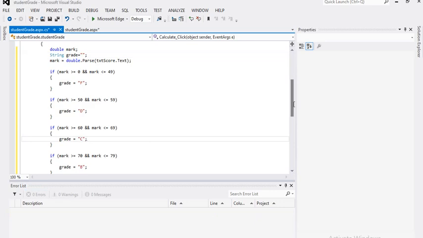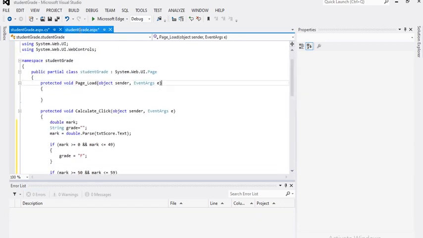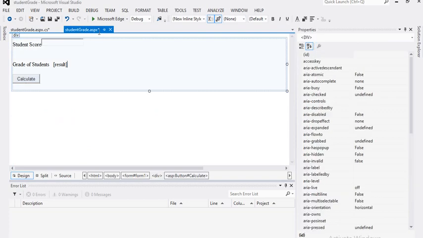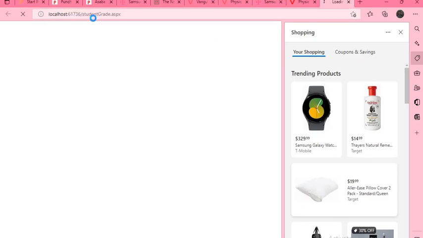So now I think the coding has been completed. Let's move to design view. Let's run and see the output of the program. So it will run on the browser because the program is written using WebForm.